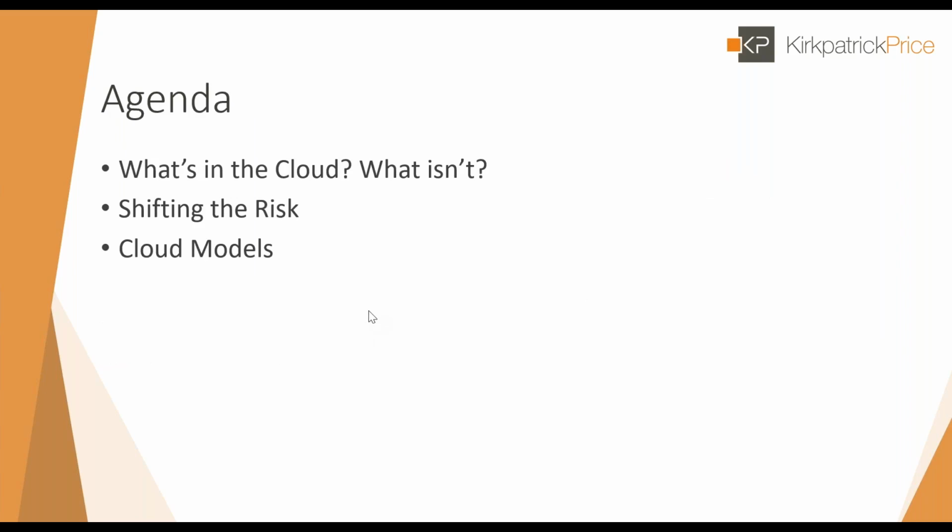So what we're going to be looking at is a couple different things when it comes to cloud environments. We're going to be looking at whether there is really an accurate picture now of what is in the cloud and what isn't in the cloud. Then we're going to be looking at the shifting of risks, because one of the things you'll see as we go through this webinar is that now that people are moving into the cloud in a rapid manner, the risk has shifted, and it may have shifted in ways that you're not familiar with. And then we'll also be looking at different cloud models, because different cloud models also have the ability to define what risks are going to be posed to a different organization.